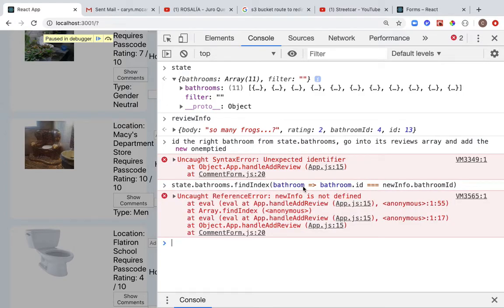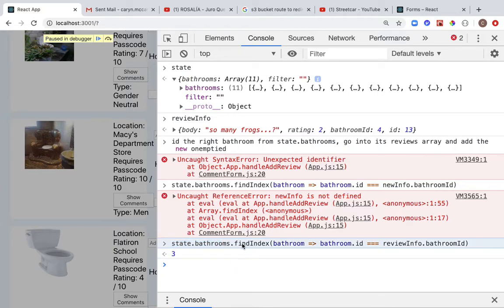Isn't it just find because it's the ID? There we go. Arrays in JavaScript have a find that will get you the actual thing in that place. They also have findIndex so that I can figure out which object in the bathrooms array I need to play around with.